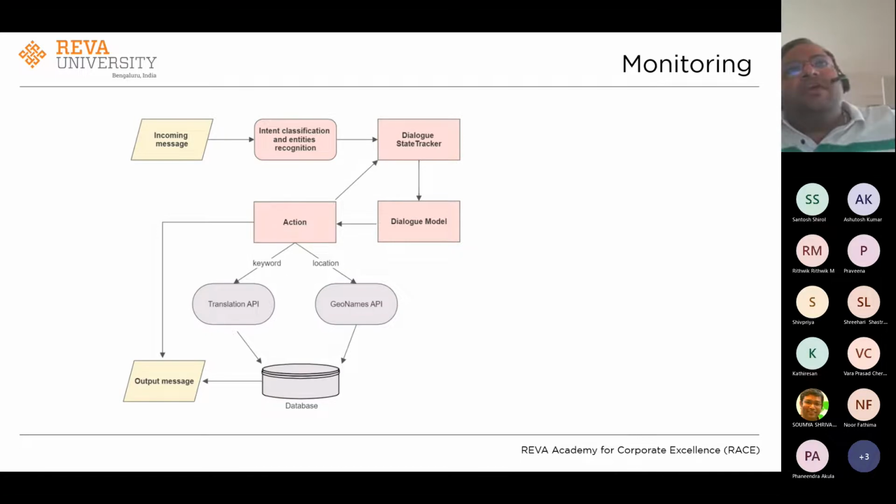Just now you saw I was giving an example on AirAsia where I was typing an incorrect PNR or incorrect flight number. They identify in this step that somebody has typed a PNR. Now their internal logic tells them that it's an incorrect PNR. So the dialogue model will tell the chatbot to generate an action saying, no, this is not a correct PNR, please give me another.